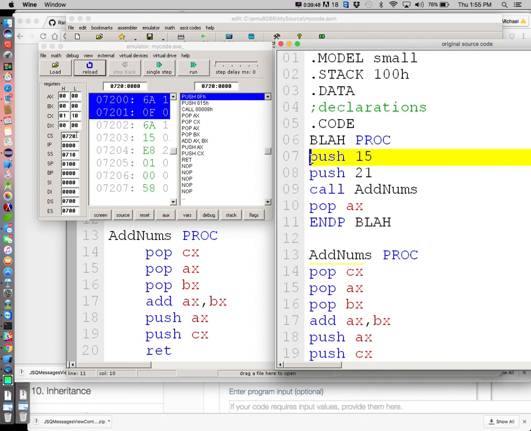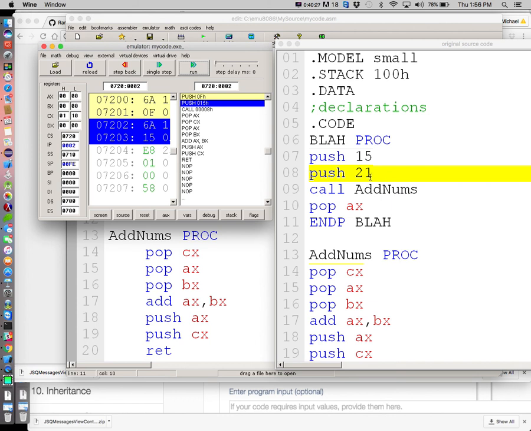So the base address of our code segment is 720. That's where we live in memory. So we are currently sitting at address 720 and we're sitting at an offset of 0. So this line of code right here is address 720. Agree? Seems to make some sense. Now remember, we are looking at the human-written assembly code, not the actual byte code that's being currently executed. So when I do a single step, it's going to move to my next instruction, which is an offset of 2 from the base address.